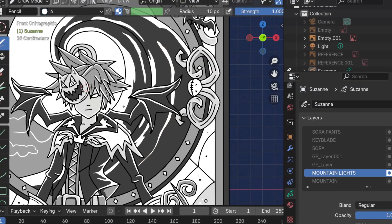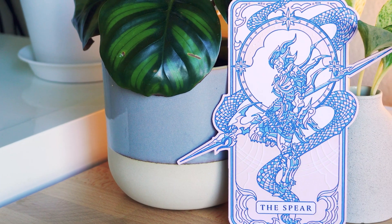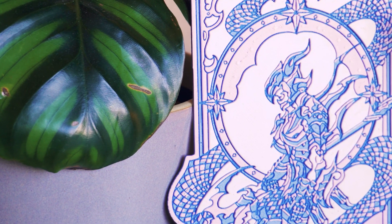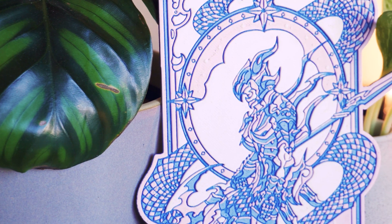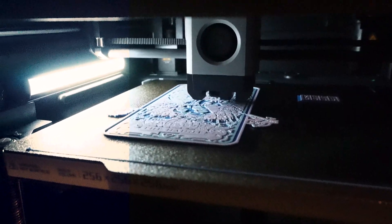With the grayscale 2D version completed, I took it into Hue Forge to start filament painting. For the last two cards I'd been going with a pink and blue color scheme — a Sakura pink, a dark blue, a light blue, and white. I tried printing the design using those filaments, but for the first attempt I wasn't able to get the colors to look exactly how I wanted. So I printed it again with some adjustments, and it looked a lot better, except the color scheme itself didn't feel like it represented the imagery, so I figured maybe I should go with colors more relative to Halloween.